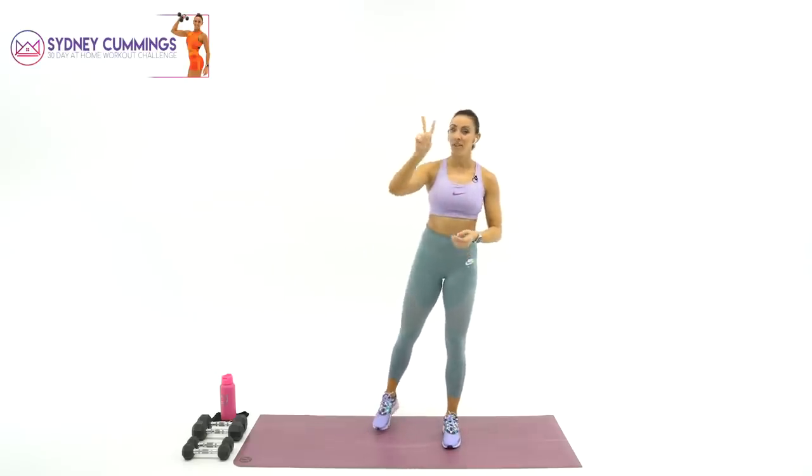What's up, guys? Welcome to your 30-minute full body HIIT cardio workout. We are going to be using light dumbbells today, or I'm going to be using them, but they're not mandatory. So if you don't have dumbbells, don't worry, you can rock this full body workout without any weights at all. We're just going to be moving 30 seconds of work, 15 seconds rest, twice for every exercise.